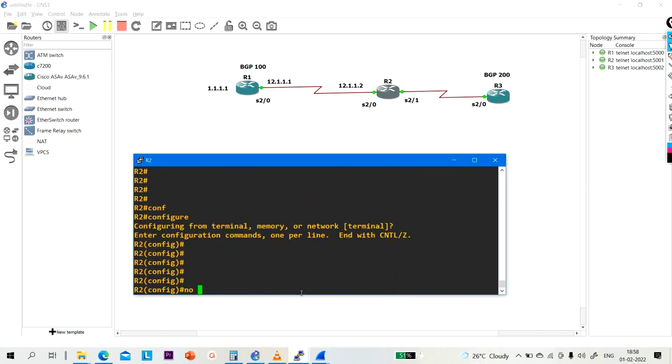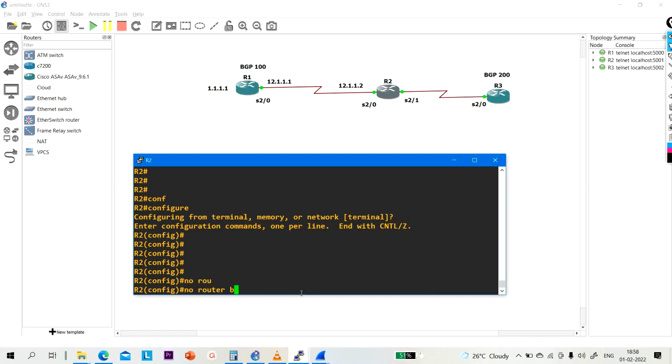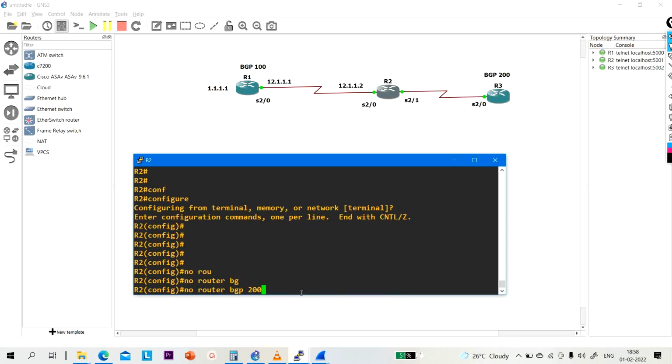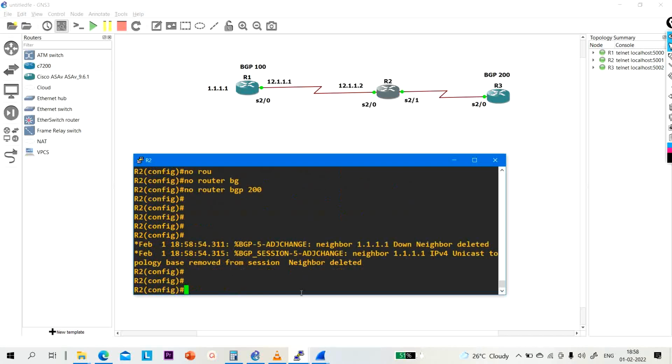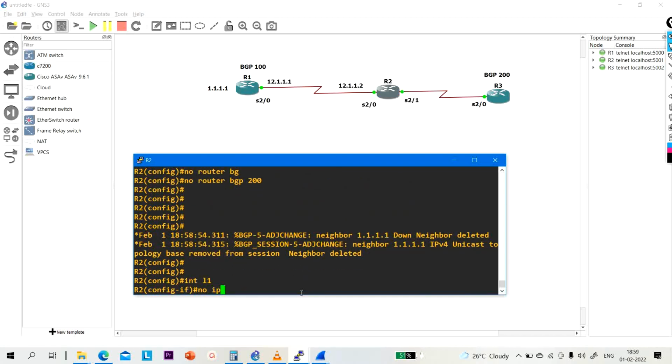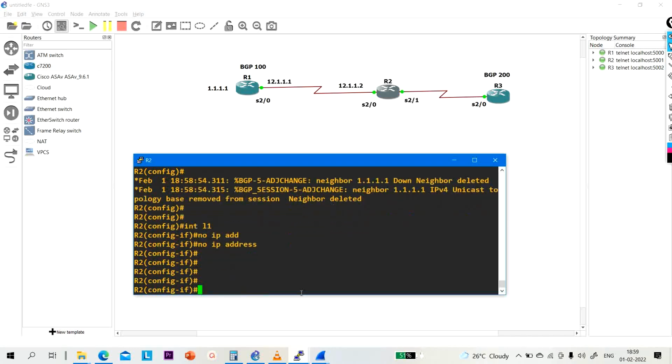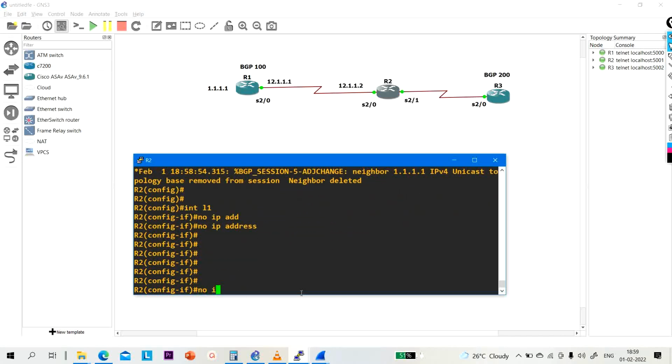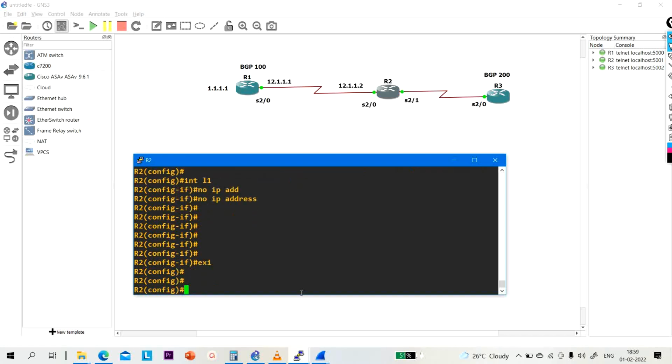No router BGP 200, right? Interface loopback 1, no IP address. No IP route 1.1.1.1 255.255.255.255 serial 2/0.